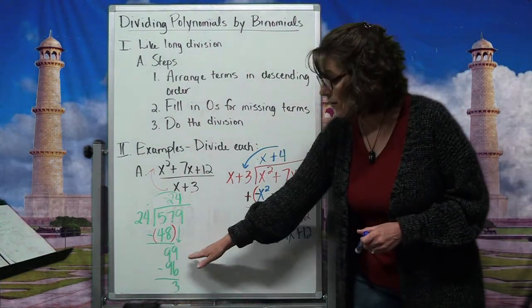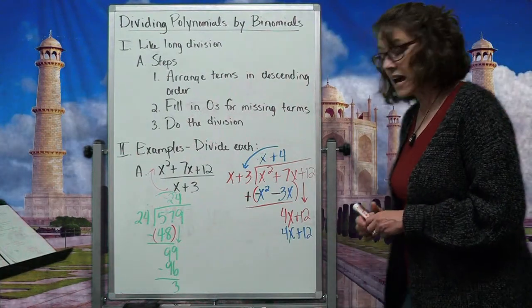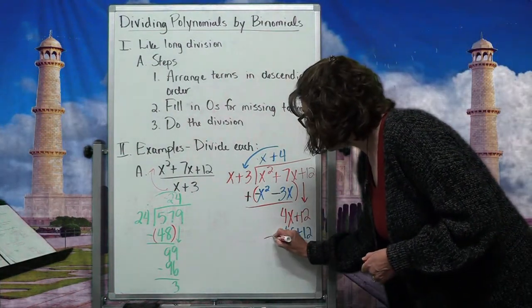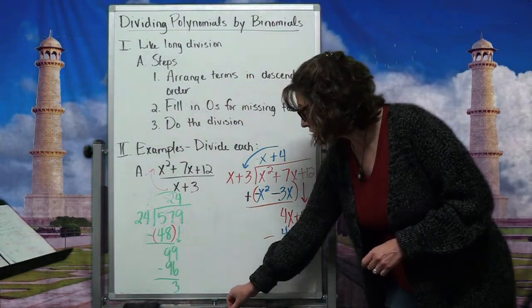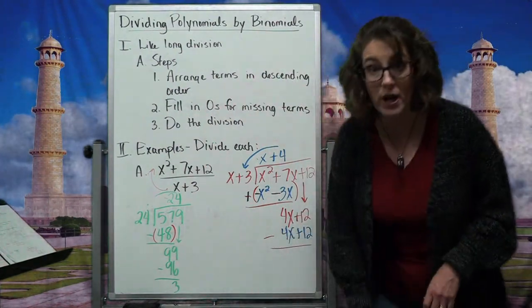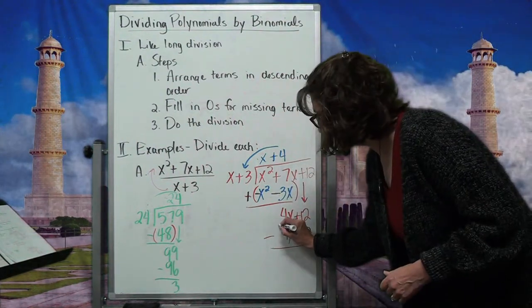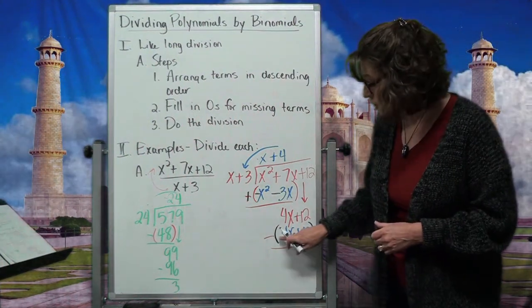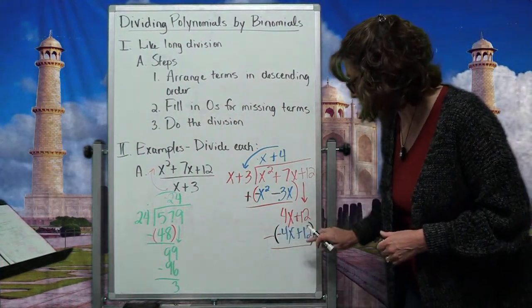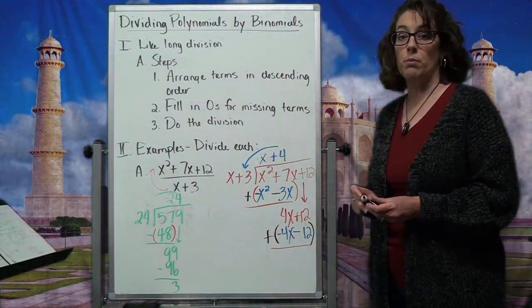And recall we said over here, repeat the process. In other words, let's subtract. That's exactly what we're going to do right here. Repeat the process and subtract. But remember, I'm not just subtracting that 4x, I'm subtracting the whole thing. So I'm going to put a parenthesis around this to remind me I'm subtracting the whole thing. That tells me I want to distribute that negative here, turning it into a minus, kicks it into an addition problem.